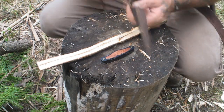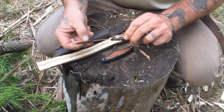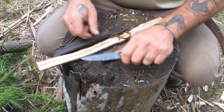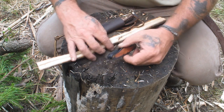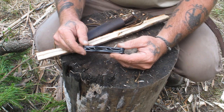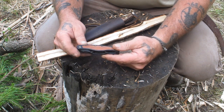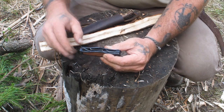All right, so I've got my Blind Horse TLC knife here, same one I've been using lately in a few videos for carving and things like that. Pretty good sharp knife, all around good bushcraft style knife, works really well. Now I thought for carving today I'd get this carving jack out that I got from Moody Bobby One, and it has a lot of tools on it that makes it very convenient. You can just carry it in your pocket. It has locking devices on it, and again, it's made by a company called Flexcut.